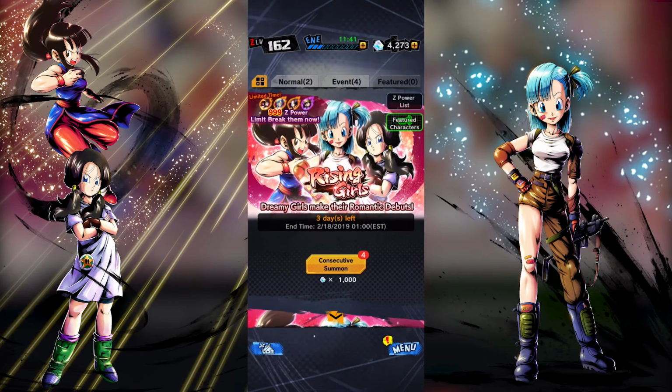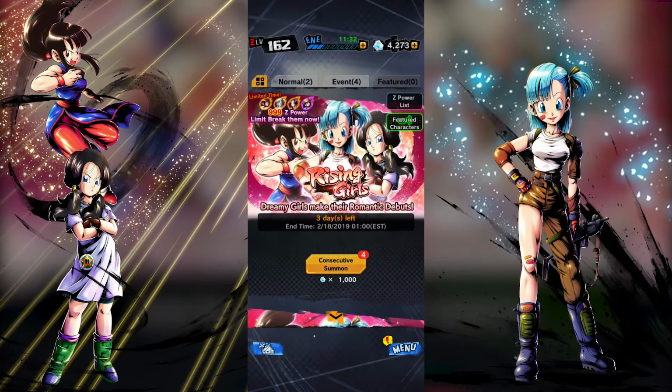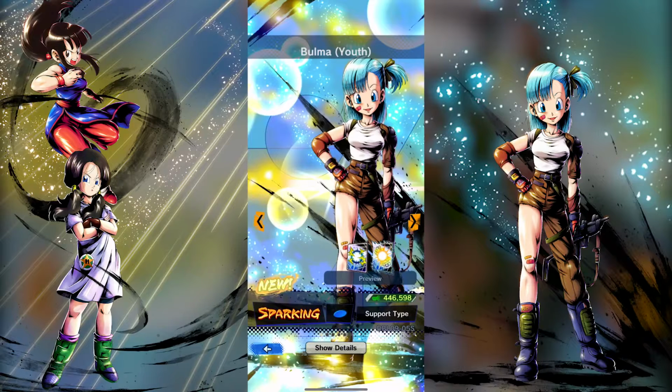The Lady Wave, the Rising Girls banner. Dreamy girls make their romantic debuts. So this has been interesting. People have been expecting some sort of Valentine's Day banner for a while, and I think they've done pretty awesome with the characters they've chosen, as well as just what they are. So first off, Bulma, we're just going to, like I said, go at a glance at these real quick, and then we're going to do some summons.